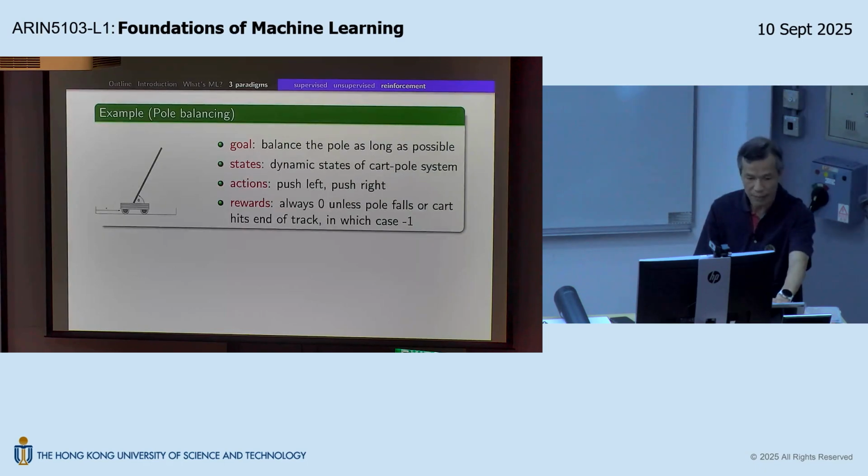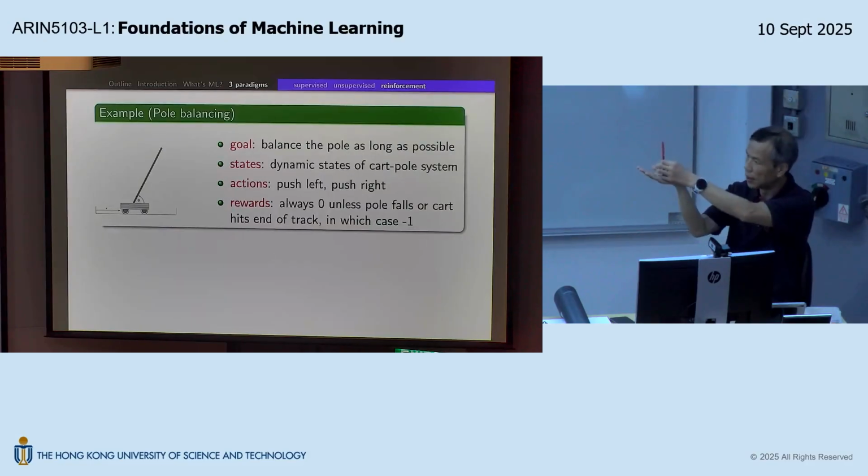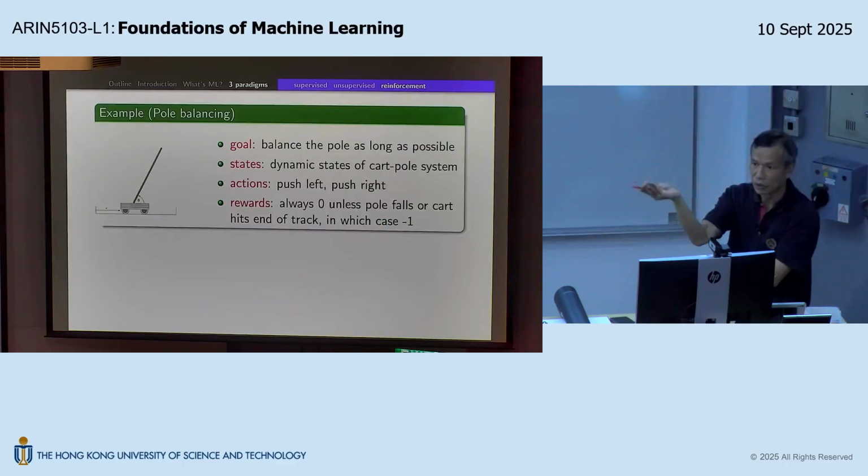Okay, so this is basically reinforcement learning. As you can imagine, most of the time you get 0 reward. So if you're here, you really don't know you are doing well. But when you get -1, then you know that you are doing badly, that something has gone wrong, and so you try to correct for this. Obviously this is not as informative as supervised learning, because in supervised learning, your parents or your teacher will tell you that if you're here, you have to move in this direction. So it is very clear what you should do.